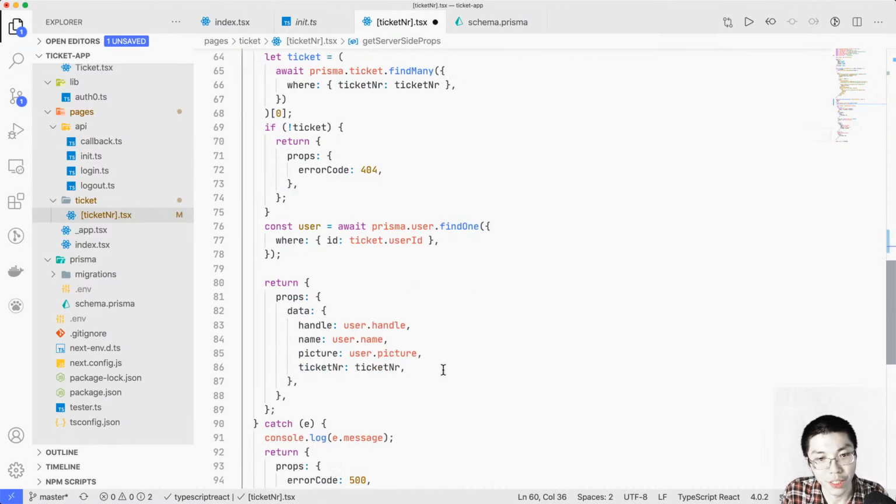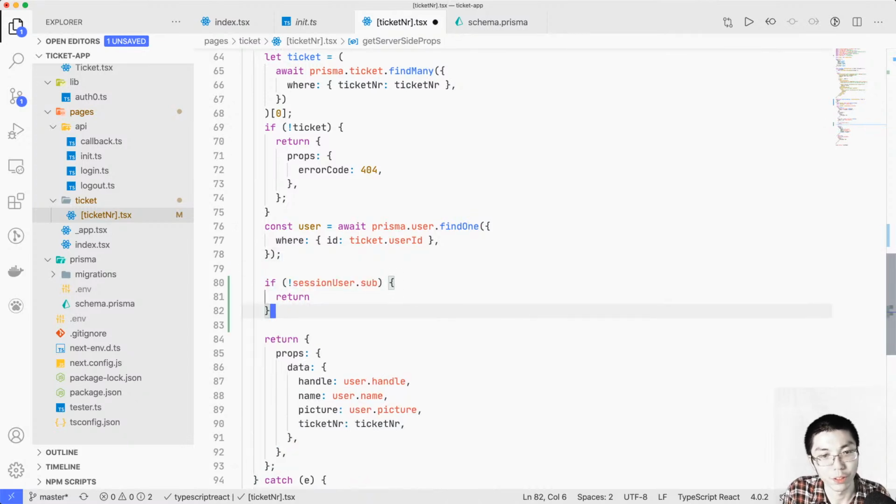We still need the data information to render the page, but we just want to hide the logout button. We need it here.